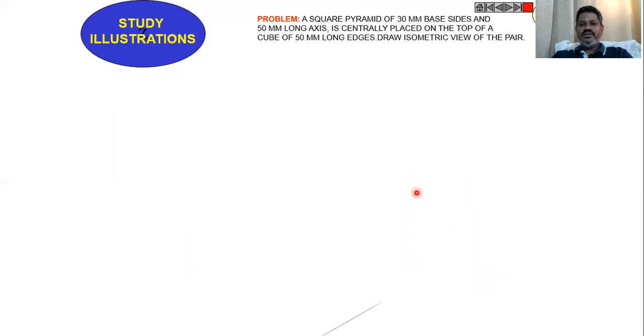A square pyramid of 30 mm base side and 50 mm long axis is centrally placed on the top of the cube of 50 mm long edges. Draw the isometric view of the pair. In this case, we have two blocks.